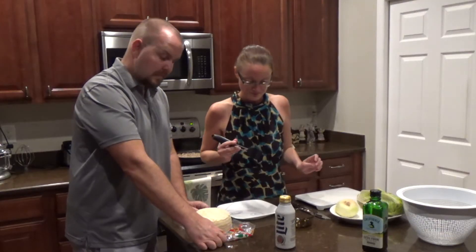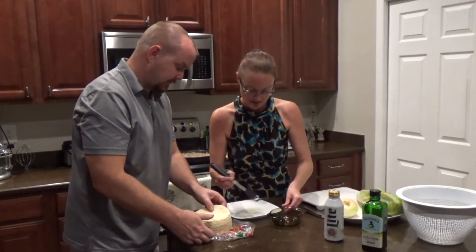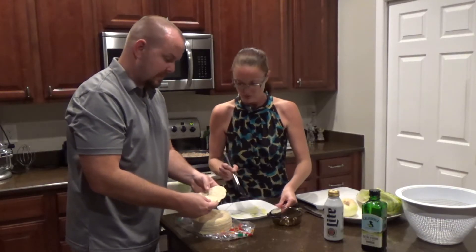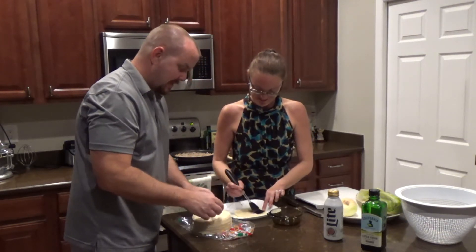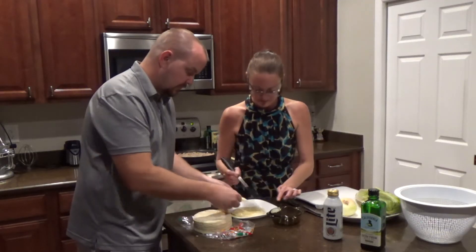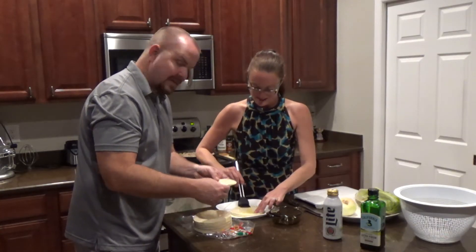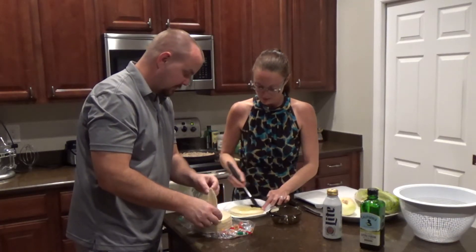We're going to put olive oil on them and then bake them — they'll turn into a nice crispy taco. I put some oil down on the plate, then put the first corn tortilla down and dab it with oil. Every time you put one down it soaks up the oil. We do it as a team assembly-line style so we can get 30 done in a little bit of time.